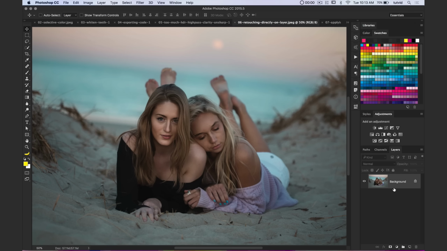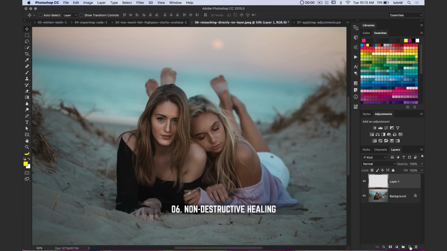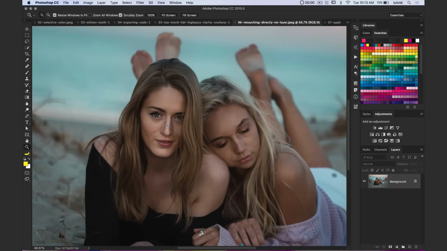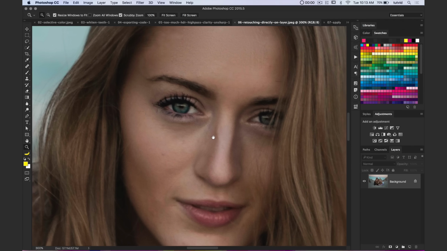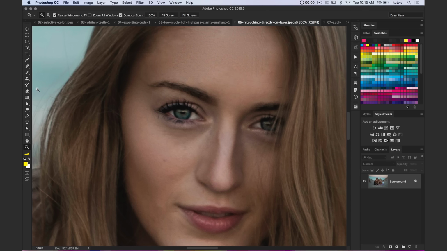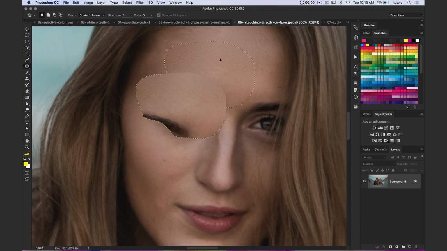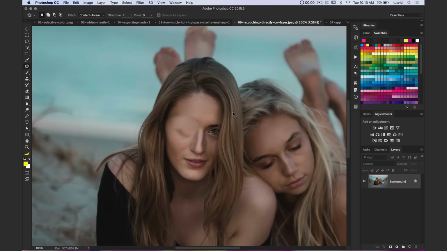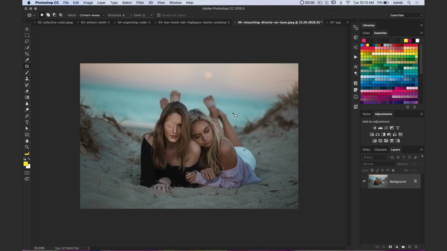So the next thing is retouching directly on a layer. If I zoom in here on these girls, let's say I want to get rid of her eye, something ridiculous, right? I could use the Spot Healing Brush, the Healing Brush, or the Patch Tool. Maybe we'll try the Patch Tool. I could just draw a very rough loop around her eye, drag it up to her forehead, and it's going to paste in and get rid of her eye. And we're like, oh great, we did a great job. We didn't do a great job, but hypothetically, we did.